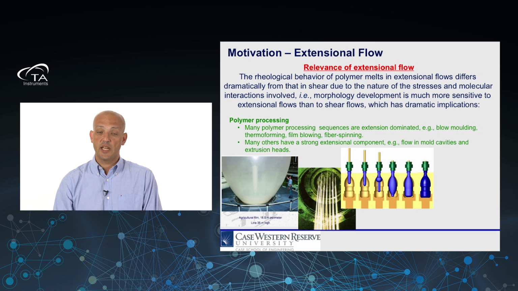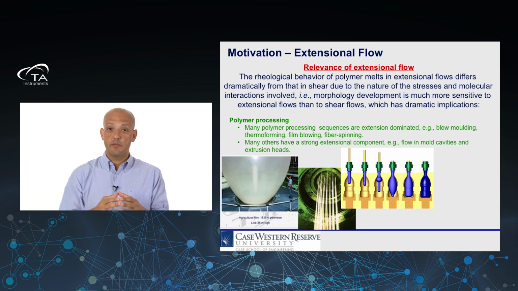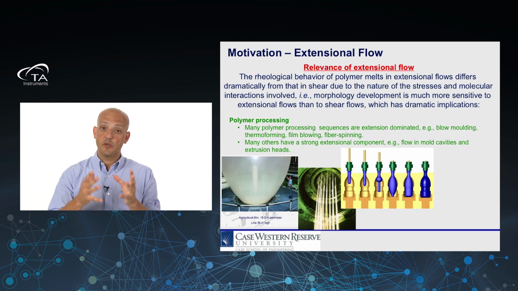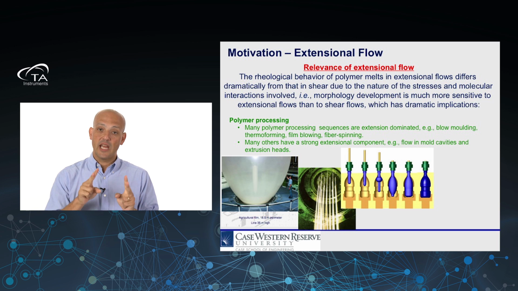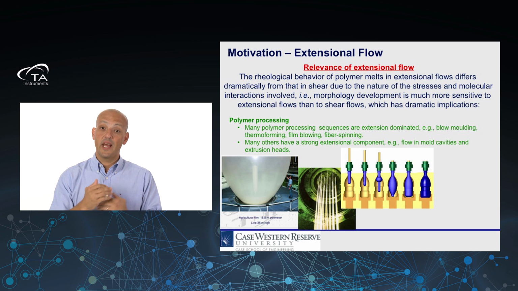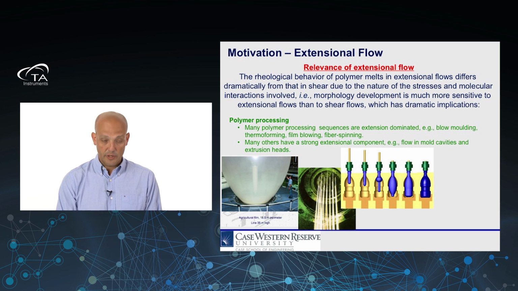In this case, it's blow molding of a bottle where we begin by taking a preform, a previously injection molded preform, we reheat it, put it in the mold, and then first that preform is uniaxially stretched, and then it's inflated against the mold walls. So in this case, we actually have two different types of extensional flows being applied in sequence to the material.